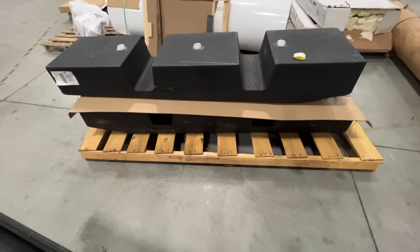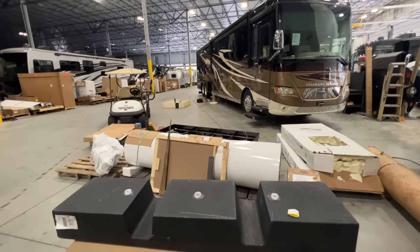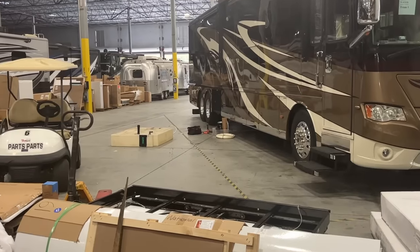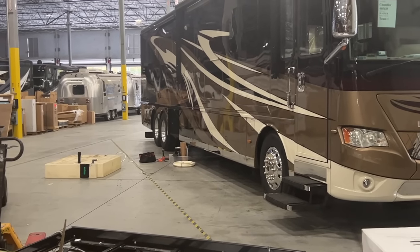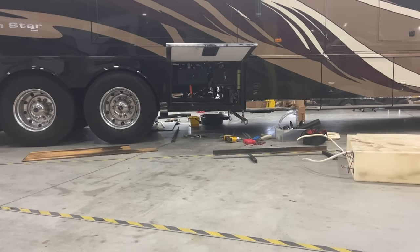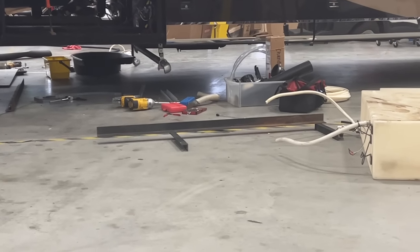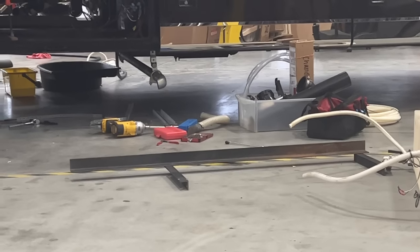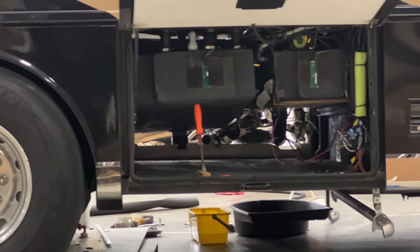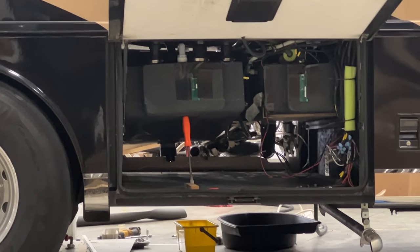Here's a shot of the new tanks. You can see that the vent piping is much more inboard, which caused at least a half a day or more delay in figuring out a piping scheme and sending somebody to go get the piping. Here's another stage of the operation — you can see the metal support has been unbolted from the side of the bulkhead. The tank is just hanging there, perched and ready to come out, and Dean is going to need some help on this one.